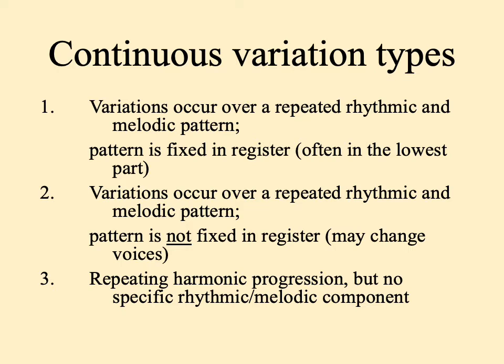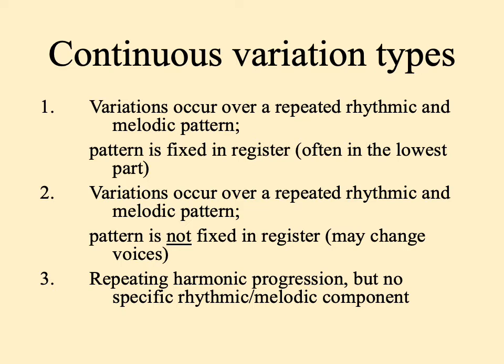But I can change up the rhythm if I want. Or I can change the voicing. And I'm playing the same chords every time, but I'm not really playing a consistent rhythm or a consistent voicing. And that's how the third type of continuous variations works. It's more loosely defined. It's just the same harmonies over and over again, while new melodic things happen over them.